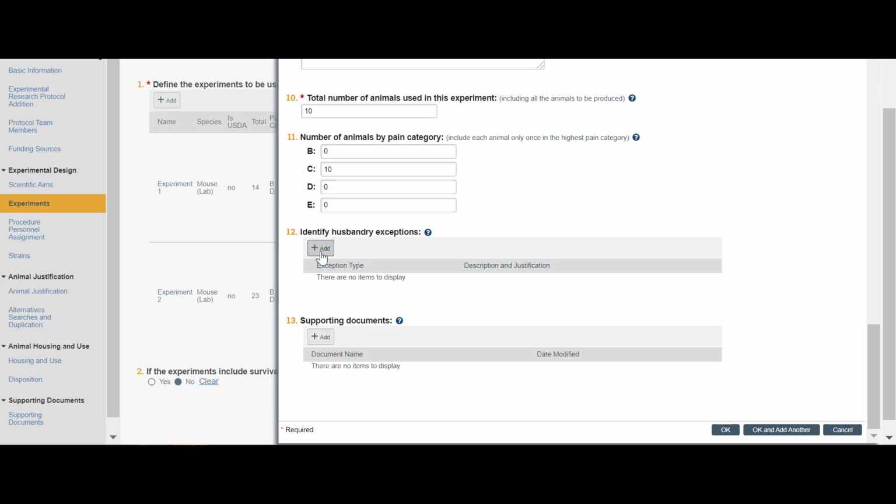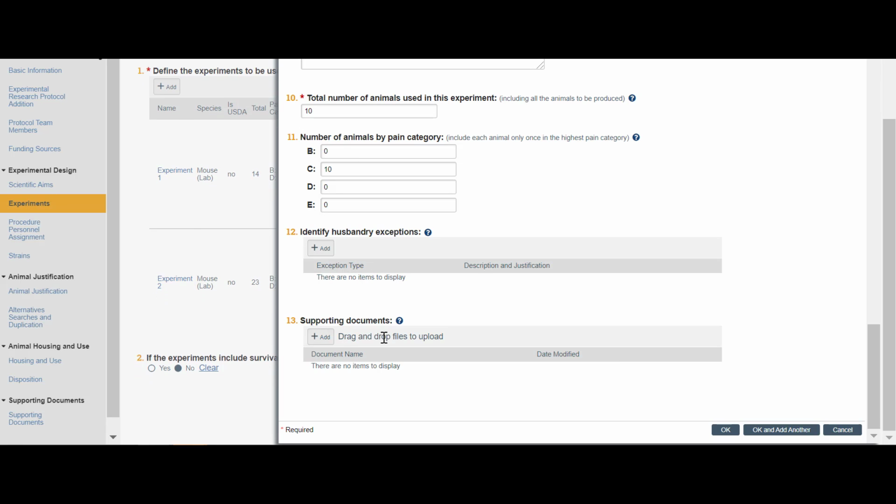Next, if you have any attachments to add as husbandry exceptions, you can do so in question 11, and if there are any supporting documents, you can add them in question 13. Now, if there are more experiments to add, you can click OK and add another. If not, you can just click OK.